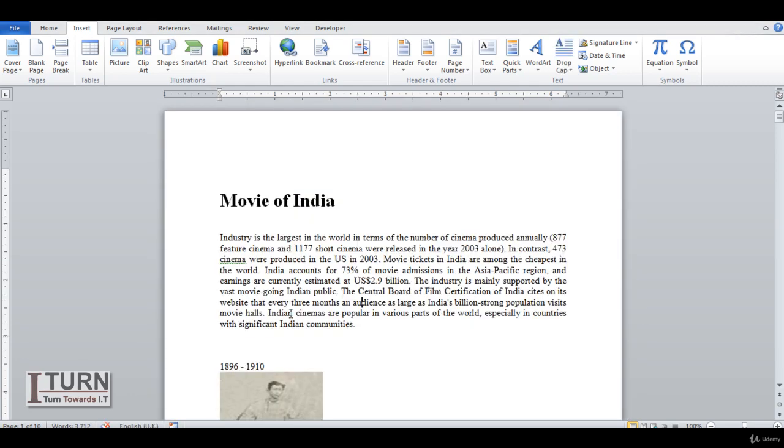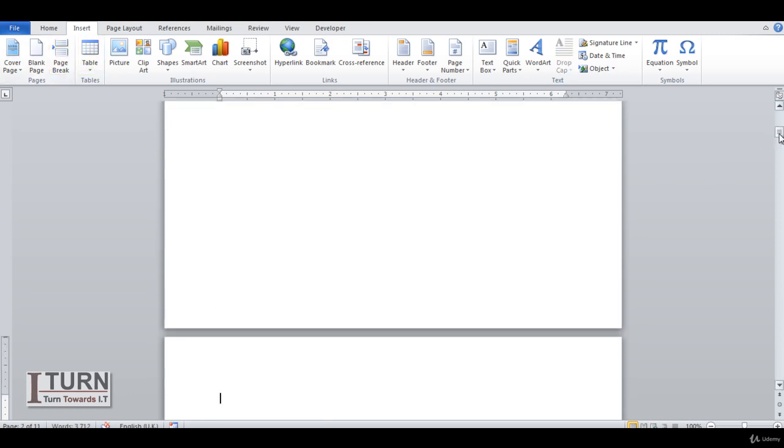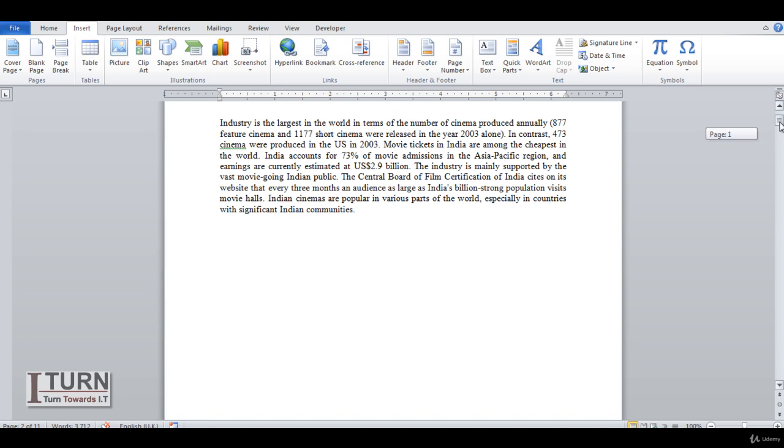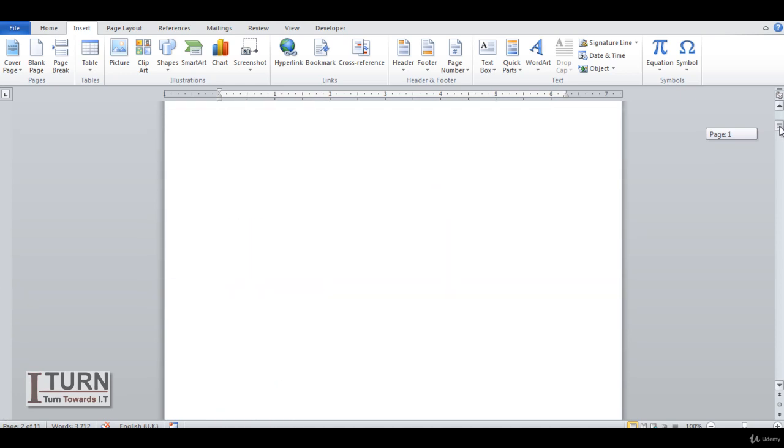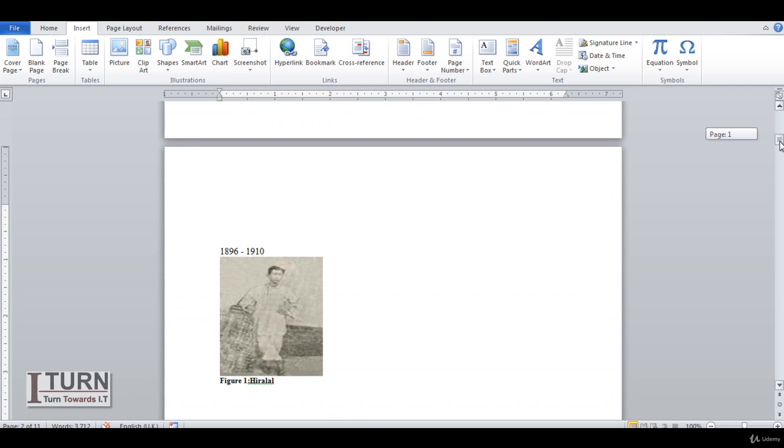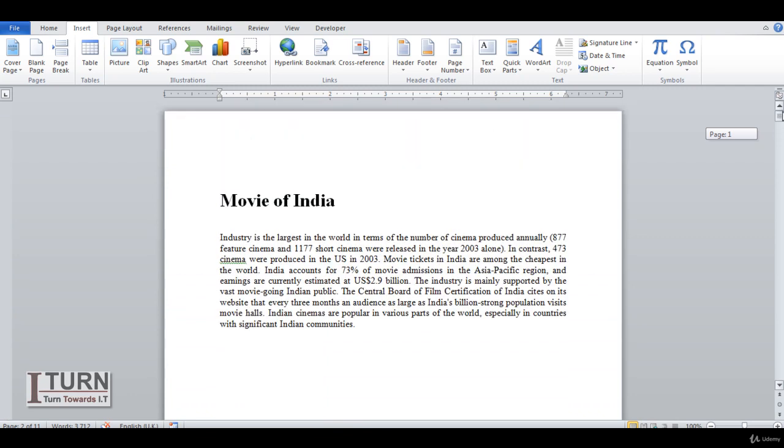Now page break. Let's say in the first page I want the print to happen up till this content only, up till here, communities. So my cursor is over here, I'm clicking on page break, and the page break has been created. There's no other content in the communities now. The remaining content will start from the next page onwards. So this is how page break works.